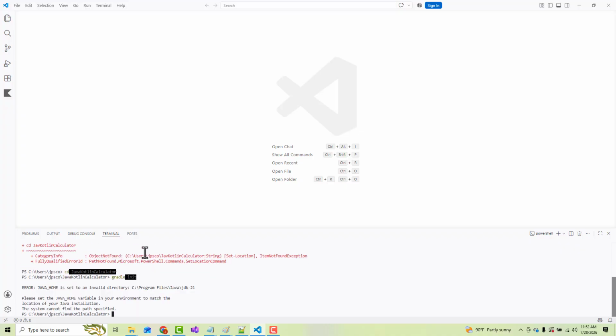So it says, please set the JAVA_HOME variable in your environment to match the location of your Java installation. The system cannot find the path specified. Well, that isn't good. So let's see.